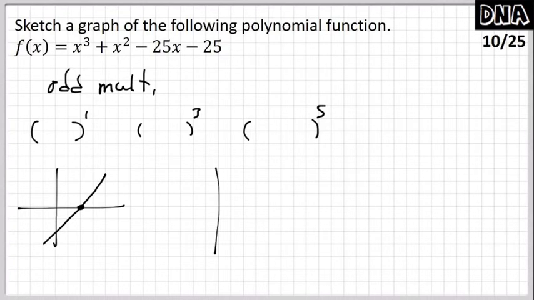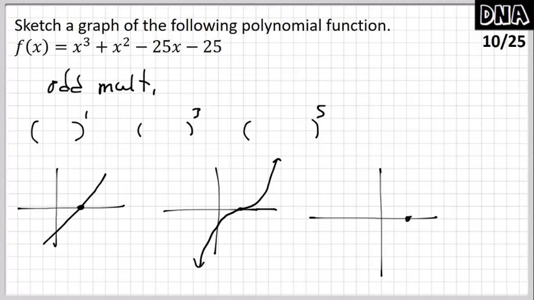Now if you go to a higher odd, it's going to do something different. It's going to do a little jig next to it. So I'm coming at that, I go, oh snap, and then I go through it. I'm still going through it, but it kind of hugs the x-axis a little bit more. So if you're looking at to the fifth power, that would be more like that. Okay, so you see what the multiplicities do?